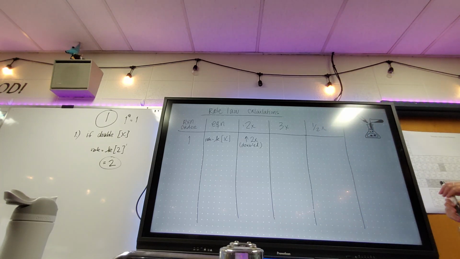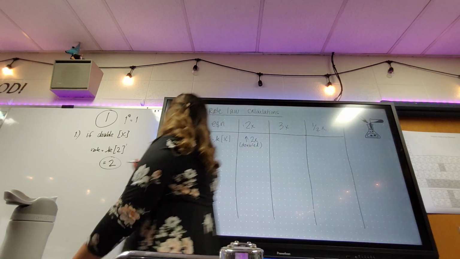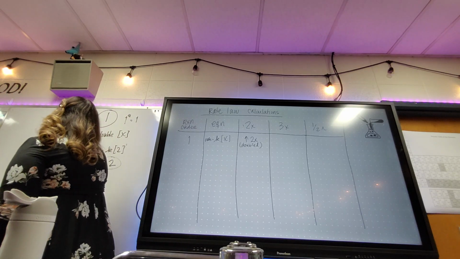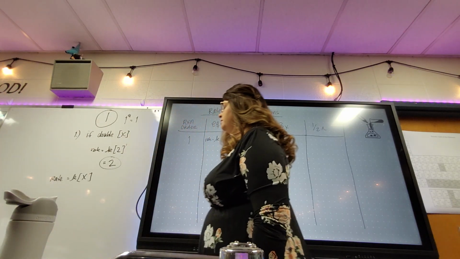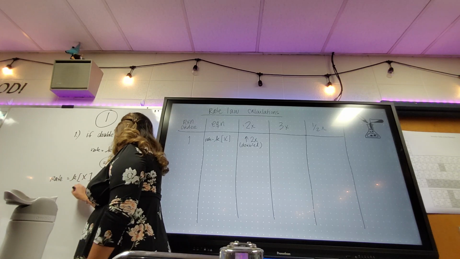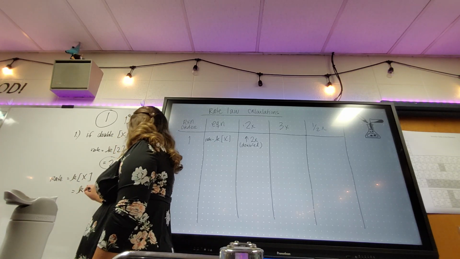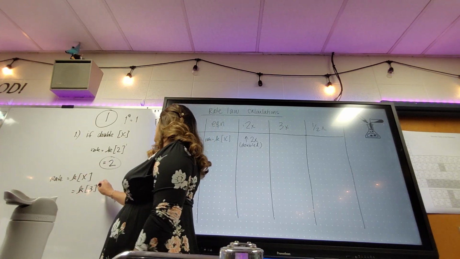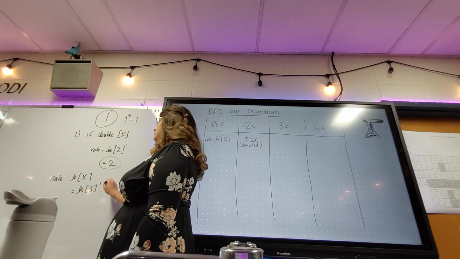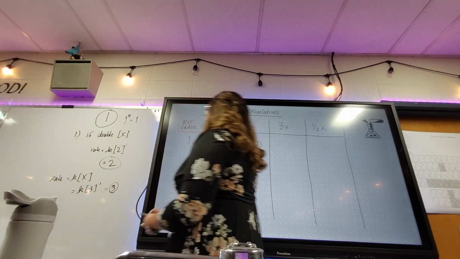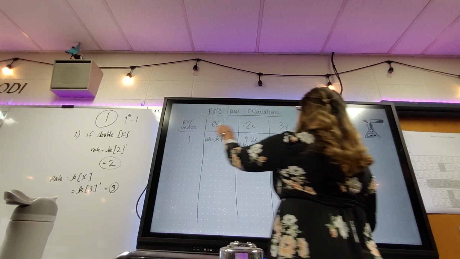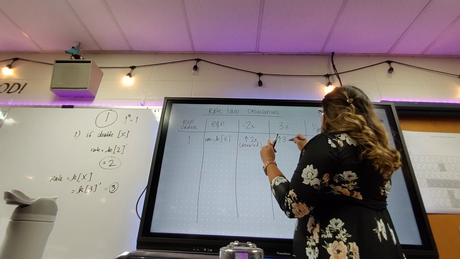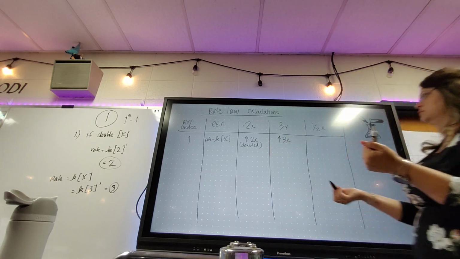Okay, so let's see what happens then if we triple the concentration of our reactant X. We're just going to put that into our formula here, and we don't really need to worry about what k is. It's not changing throughout. So 3 to the first power is 3. So if you have a reaction that's first order and you triple that reactant, you should expect the rate of your reaction to also be tripled.